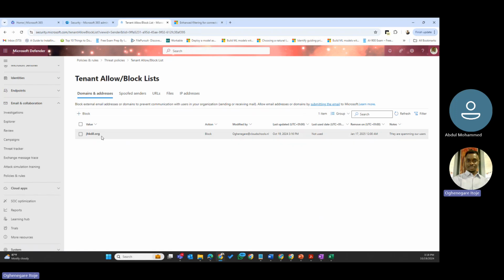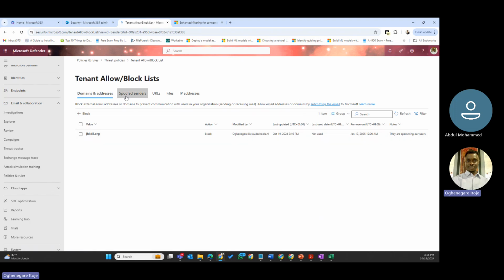If users from this tenant or this domain have sent an email, you're going to see the last used date here. Then the date that you've configured for the policy to be removed also shows here. Then also the notes the admin has added about why this particular domain was blocked, you'll be able to see that as well. So that's how to block a domain from the organization.